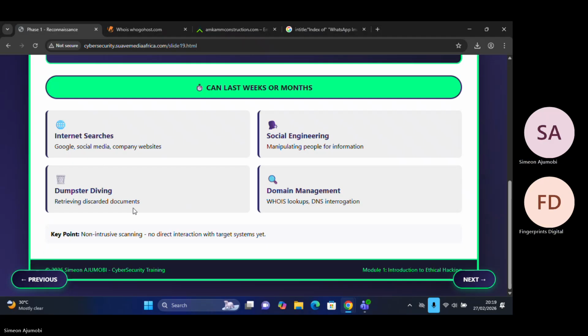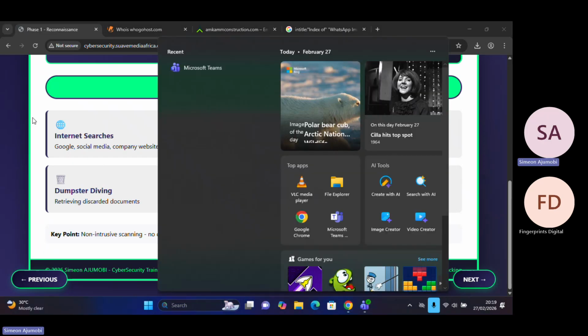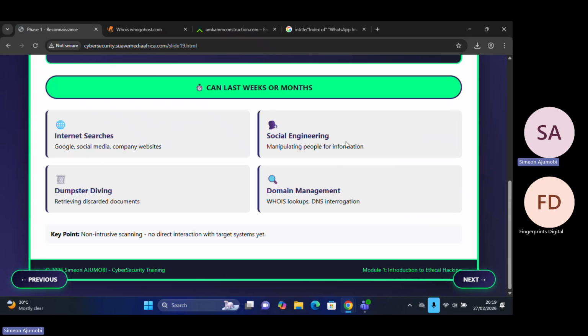So these are called dumpster diving and social engineering, like I've explained, when they send you a mail. I can give you an example of a mail that is sent to me, and the mail is telling me, click this now for us to verify that your mail is still active. Click it before we delete your account. Put your username and password. All these things are social engineering. When you sense a sense of urgency in a mail to push you to do something, it's called social engineering.